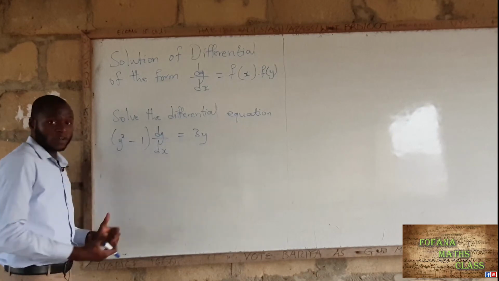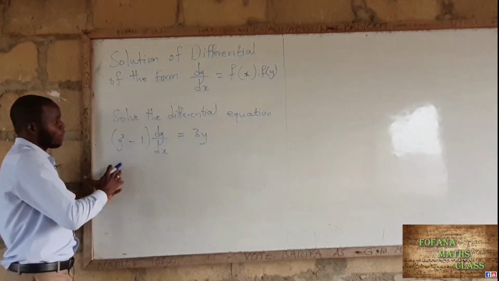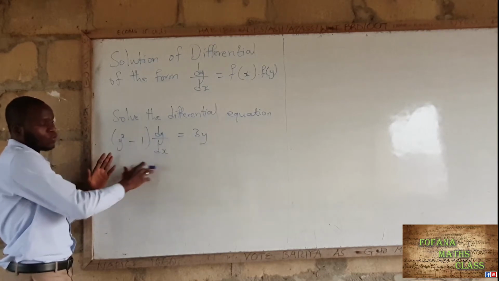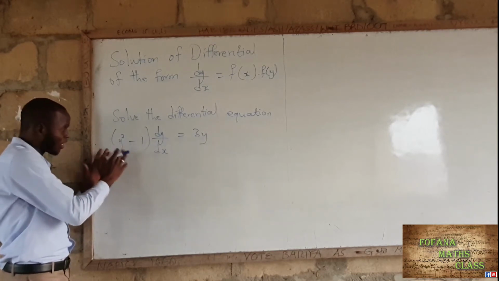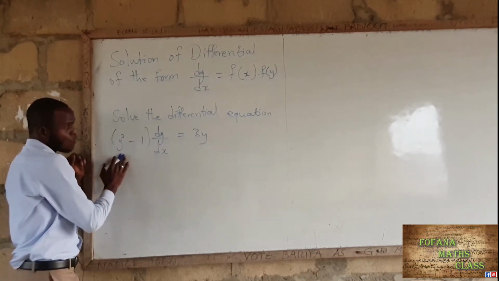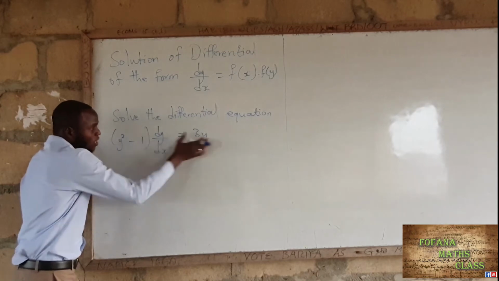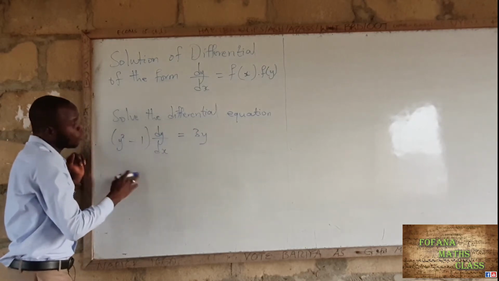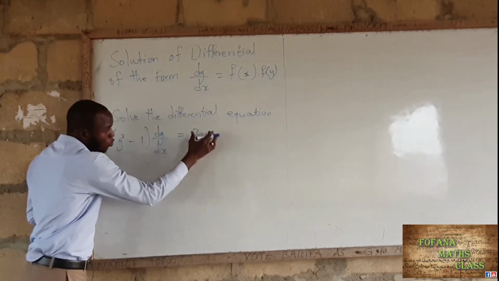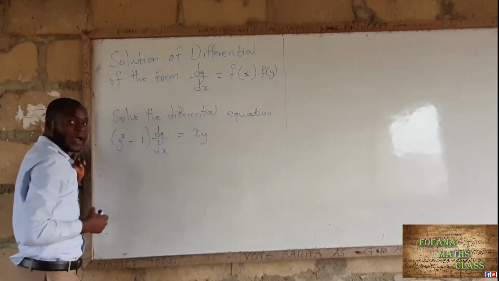Now, just like we did for the first one, all we need to do is to move all the variables involved in this equation, that is y on one side and x on the other side. If you look at the question, we have y here and y here, so either we move this to this side or this to this side. To make it easy for us all, we move the one on the right hand side to the left hand side, and the x's will go to the right hand side of the equation.